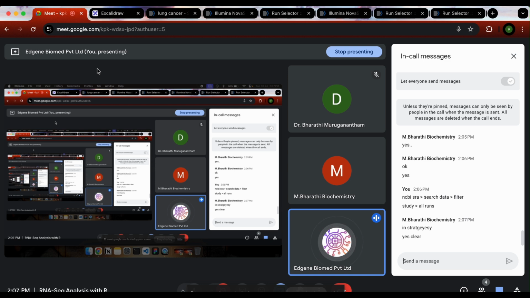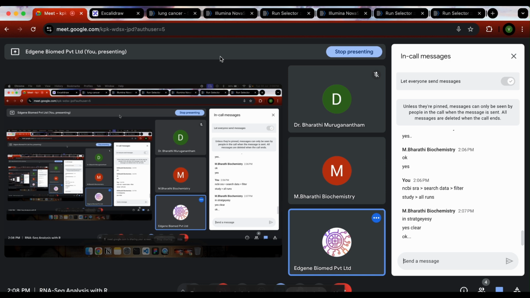No need to, in strategy, I think right now strategy is not. Just make sure that you are interested in RNA. Just be aware that when we are going for human data or mouse data, and you are very much interested in learning this technology using human data, the size of data will be pretty big, so you need to be aware of it.